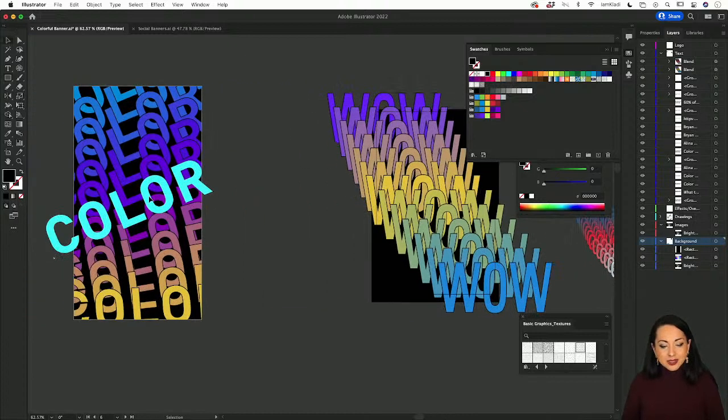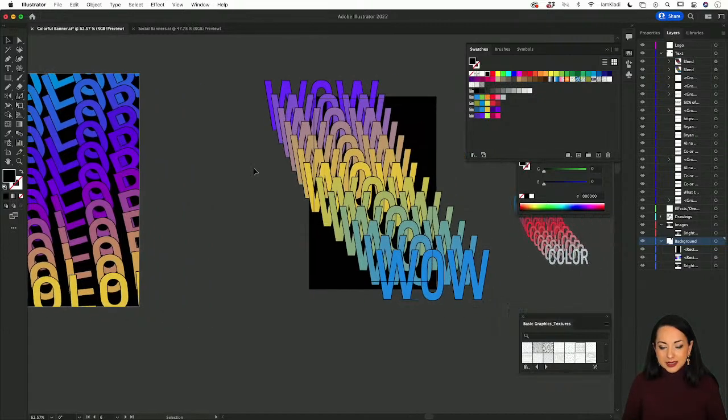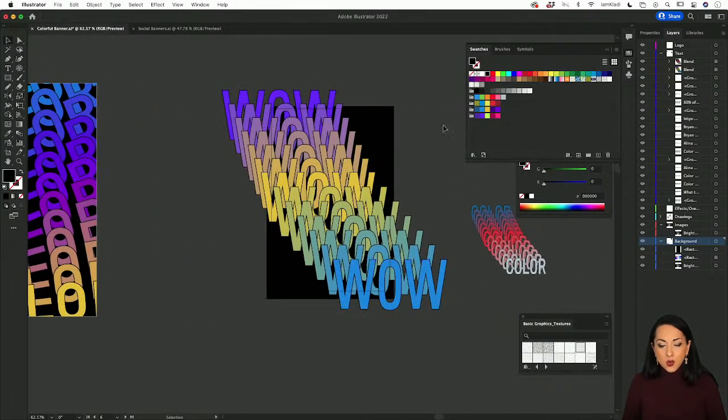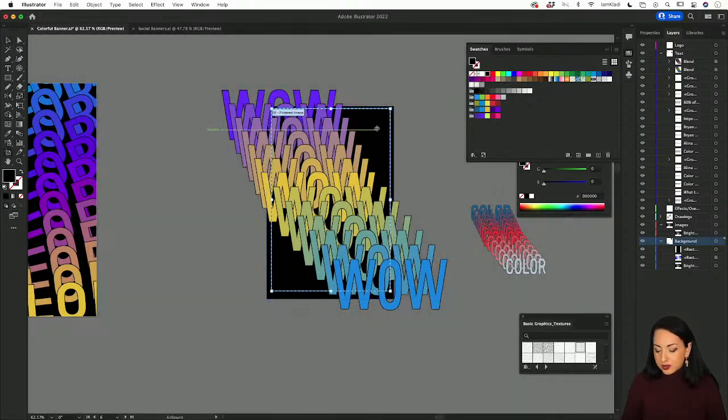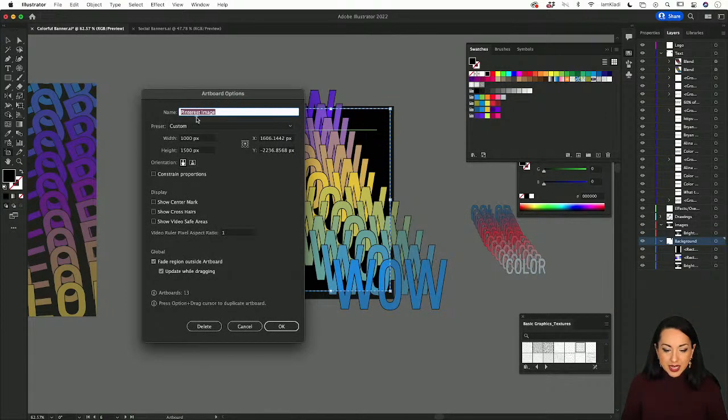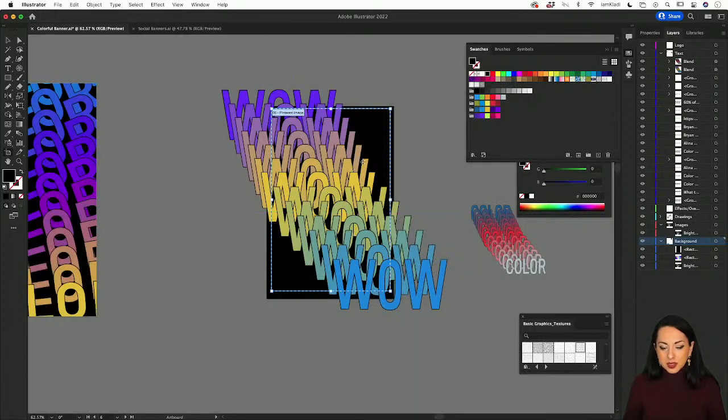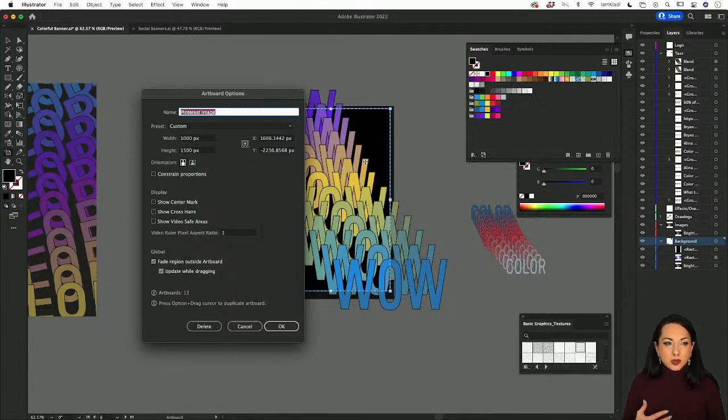And then how did I manage to put everything enclosed in that little box? So I'm going to create a clipping mask, but before doing so, I'm going to press Shift O to make sure that I know the size of the artboard, and I can right away see that the Pinterest image has a size of 1000 by 1500 pixels. Once I do that, I'm going to press OK, and all I've done is press Shift O to access the artboard tool, select the artboard that I wanted to use here, the Pinterest image, and press return to see the artboard options.